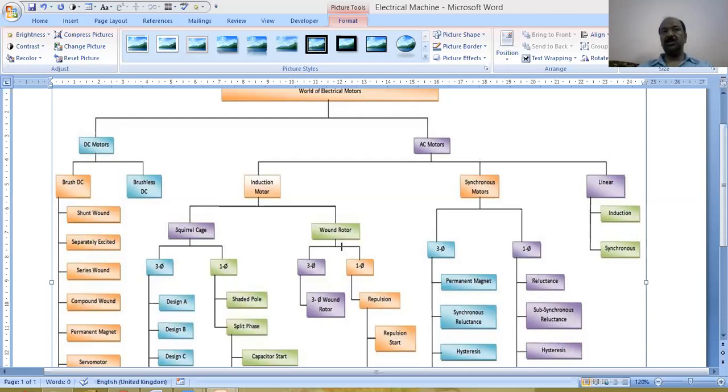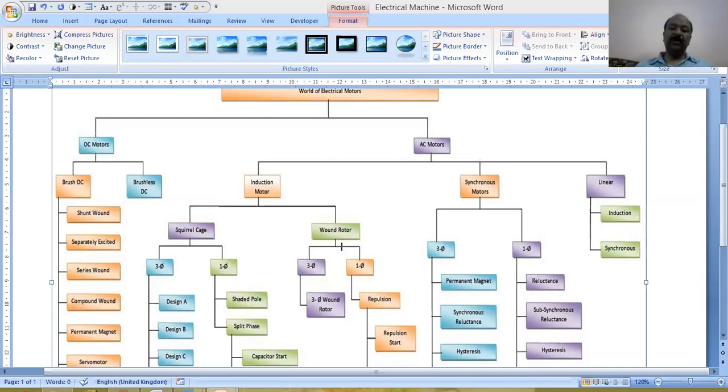So there is a combination of two capacitors in such a manner that the motor will start with a higher capacitor value, and whenever the motor has started, then only a single capacitor remains. Another method to start this type of squirrel cage induction motor is the resistance start. Over here we keep different combinations of resistors connected in series or in parallel, and make the motor start at a specific speed.